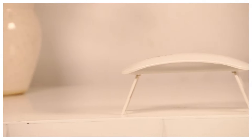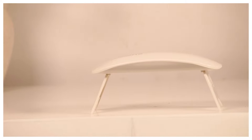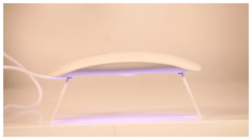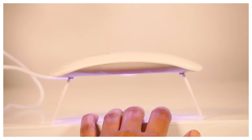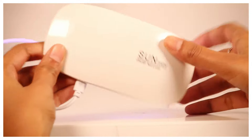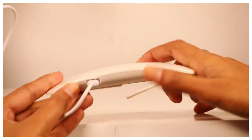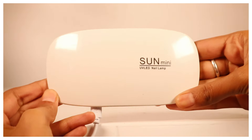Next up I got myself this UV LED nail lamp. It's very tiny — you just switch it on, apply some nail paint, put your hands under it, and it dries your nail paint in just 10 seconds. I mentioned in my last video that I'll be building polygels, which is why I got this. It is very affordable at 299 rupees and I believe it's going to be good for a lifetime. For people who love getting their nails done, this is a must-have.